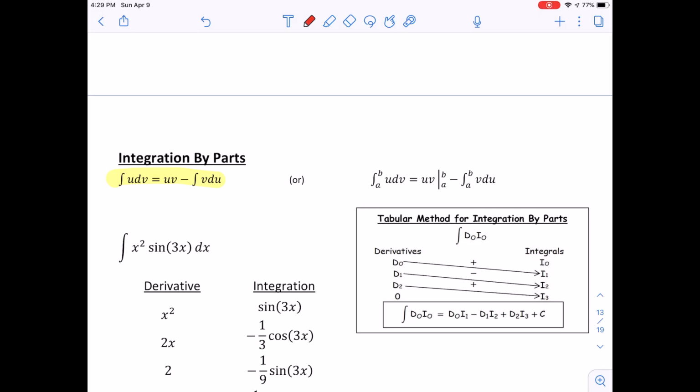You're going to have like the one below where you see you have x squared sine of x. You can't do a u substitution because the derivative of the inside function is not x squared, and so it won't be a u substitution. You basically have a product rule right here.